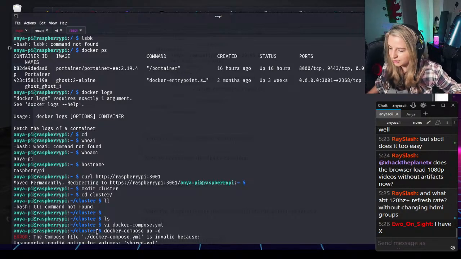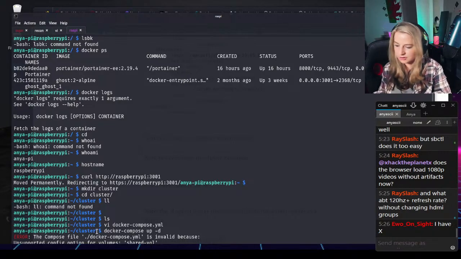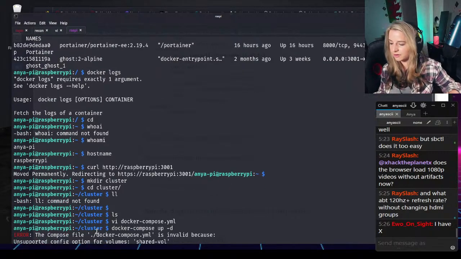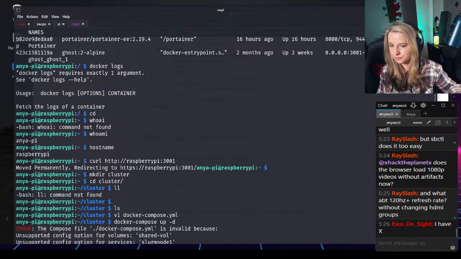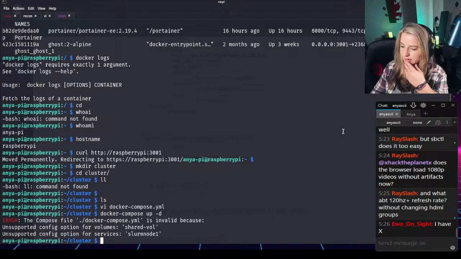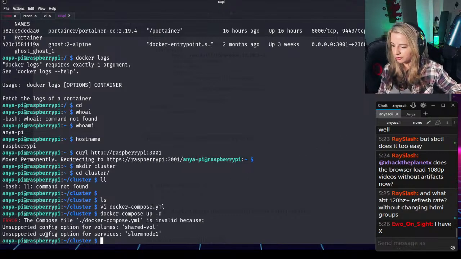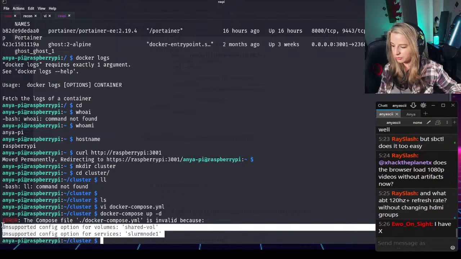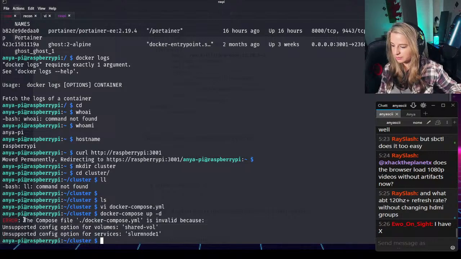Alright, so what happened here? The compose file is invalid because of an unsupported config option. The shared vol and shared slurm node show unsupported config option for services and for volume, so we have to change these lines.